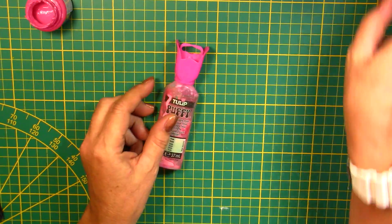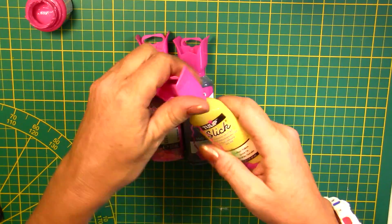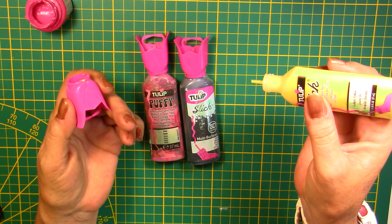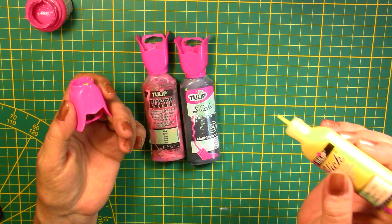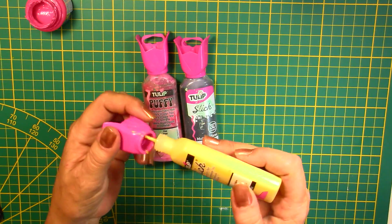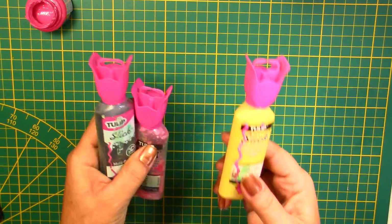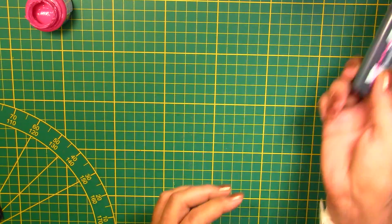Otherwise you have also this brand which is called Tulip, and they come in these little bottles, and you have this tip on the top of it. You can squeeze a little bit off onto a plate, and you can also use this for your stencils. I would not use it directly with stencils, but you can use these as well. They're fine, and some of them are also three-dimensional. So that could be also another way to use your Tulip paint if you have.